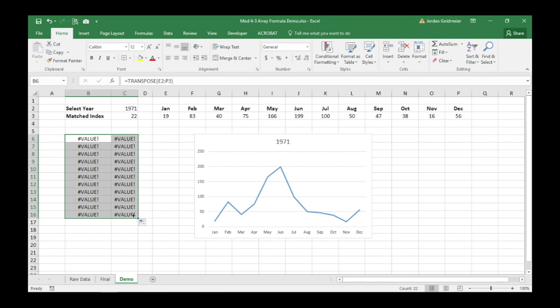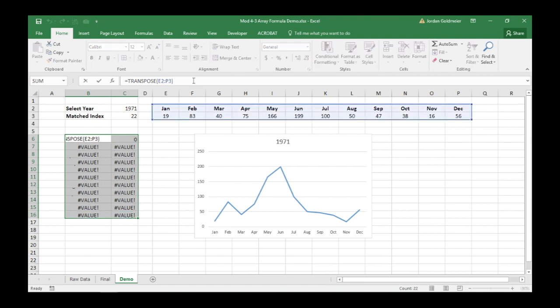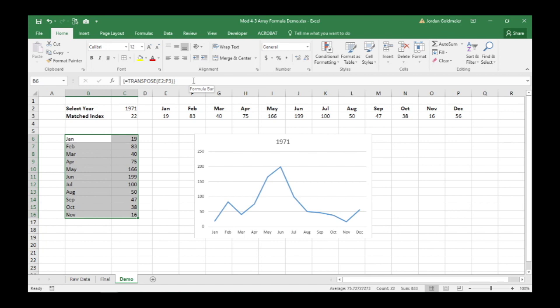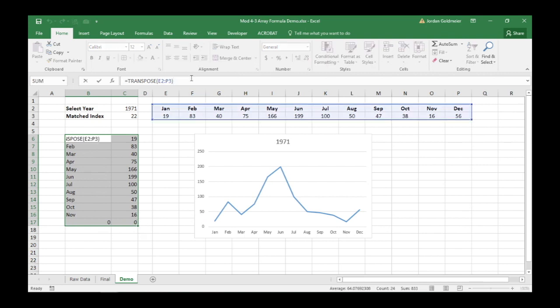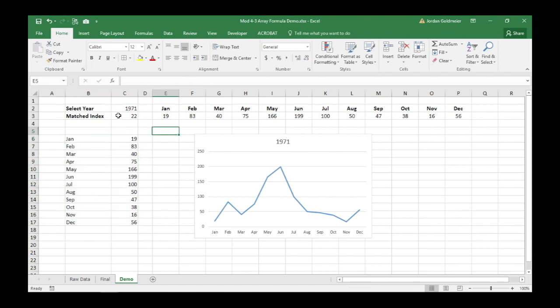We need to tell Excel to activate the array formula. So hopefully you remember the final step when working with array formulas. I'm going to go up here into this formula bar, and I'm going to hold Control, hold Shift, and hit Enter, and you can see that it returned the values. Now, I must have miscounted. You can see that it didn't return everything. If I try to drag it down once more, it's not going to give me the response that I want. But what I can do is go back in. Now that I've dragged it out, I can go back to the top and hit Control-Shift-Enter again, and now you see it returns the values that I want.